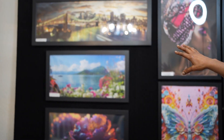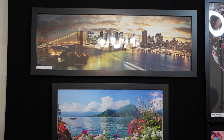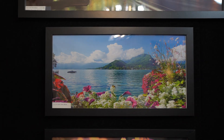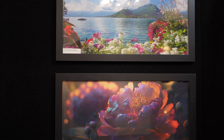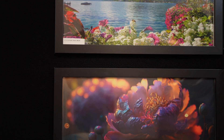Let me show you — let's take a look at this beauty. This is a scene of the Brooklyn Bridge, just a stunning, gorgeous piece — depending on where you'd like to put something like this in the home, a bathroom, a bedroom, whatever. This gives you a sense of a landscape image. We also have this gorgeous scenic from Hawaii.